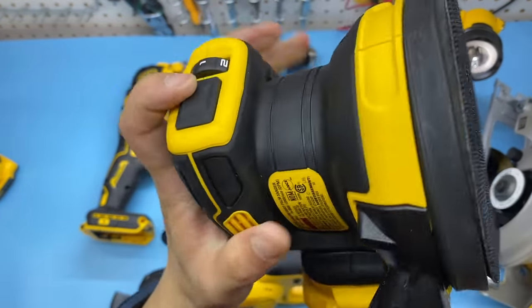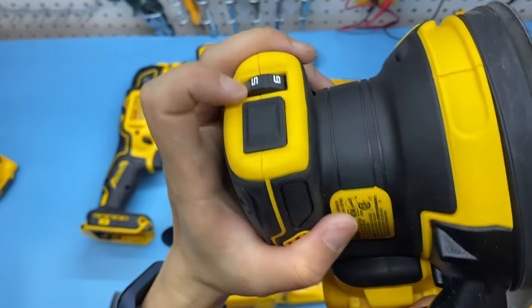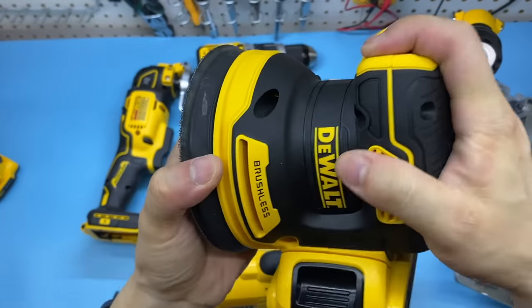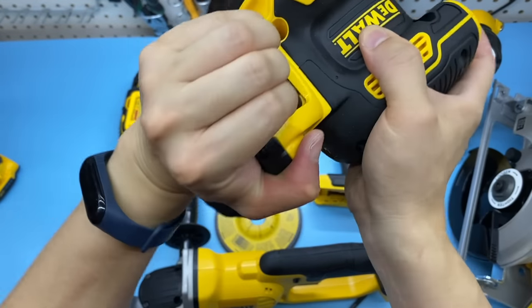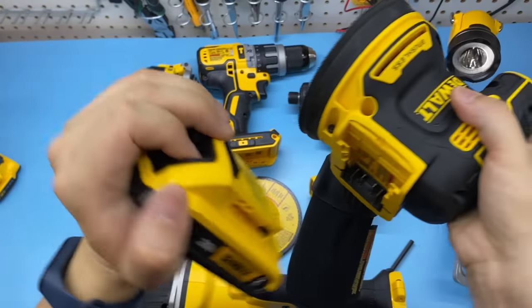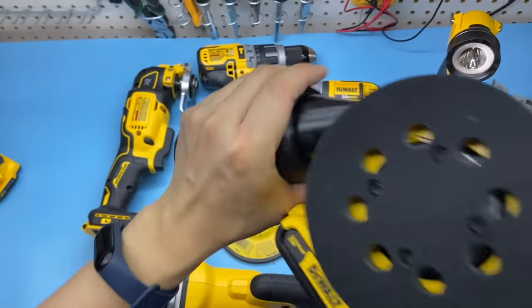See that electronic brake? Stopped quickly. And this dial is just a pleasure to use. Yeah, I'm looking forward to using this sander in all my wood projects. It's just amazing, amazing.